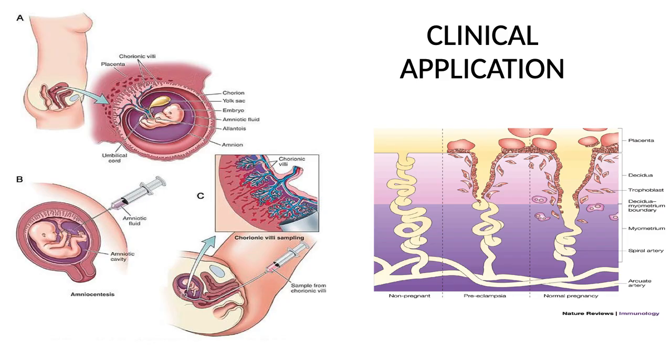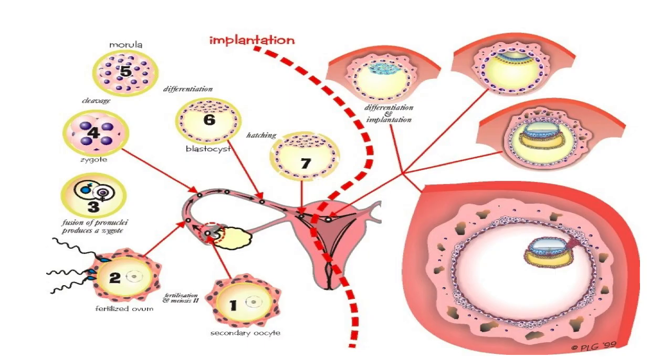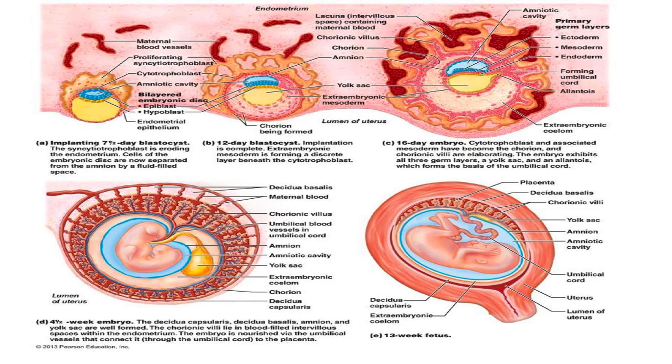Another one is the size of the spiral artery, the terminal part of the spiral artery emptying into the lacuna. If it narrows, then you might have a tendency to have preeclampsia, which is terrible. So it has to be open to have a normal pregnancy. And this diagram is just summarizing what we've talked about so far from day 1 all the way to having a bilaminar disc and also the formation of the extra embryonic membranes. Here is just to compare the different stages of the formation of the placenta.